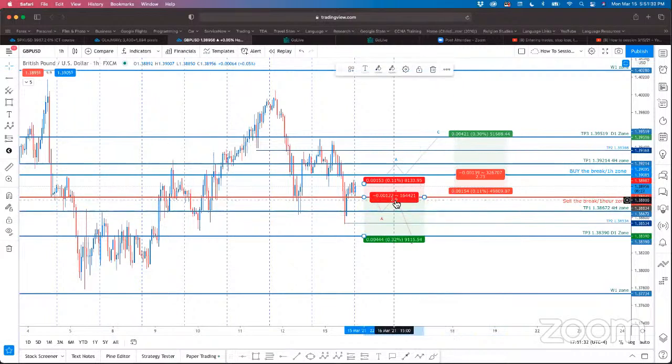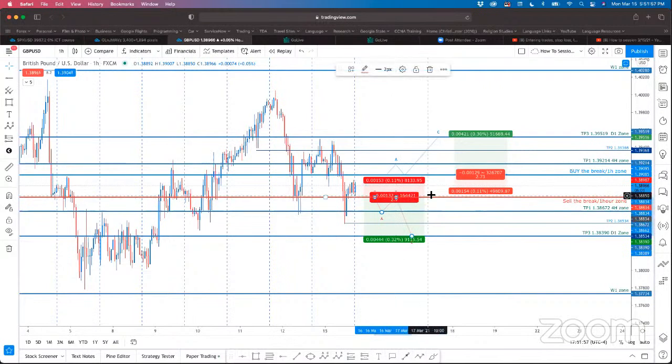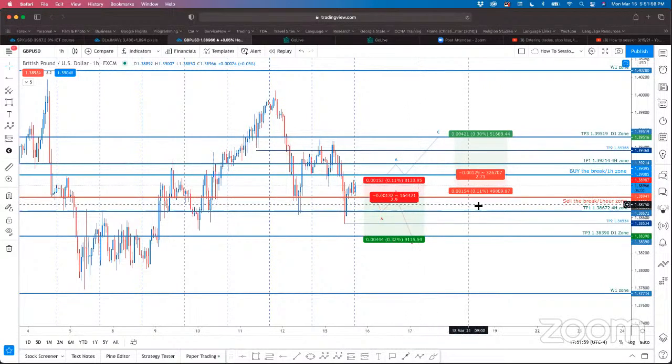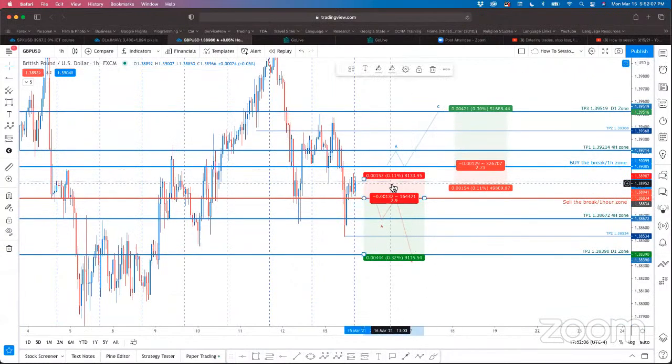This would give you 2.9 to 1, where you would be risking 15 pips to get 44. Over here, you would be risking 15.15 pips to get 42 pips. And that's a good risk reward ratio. So this is quick and easy, but this is essentially what you want to look for and how you want to mark up your charts right here. So I'll go ahead and send you guys this.